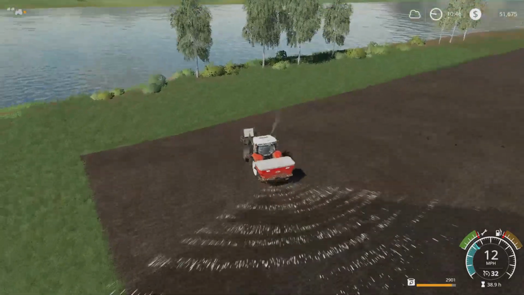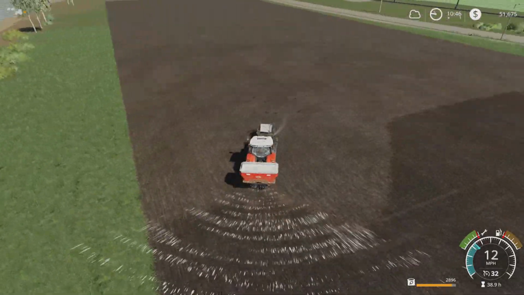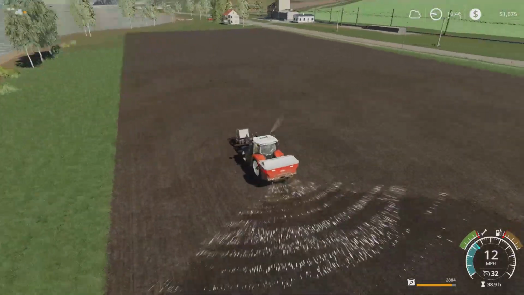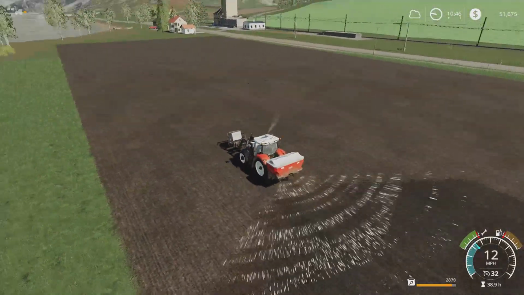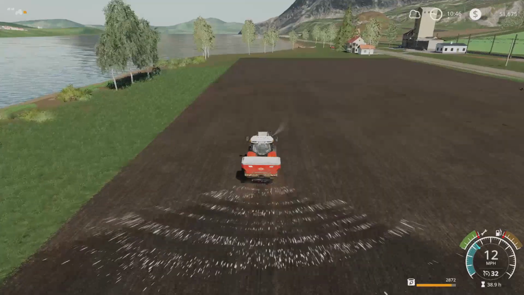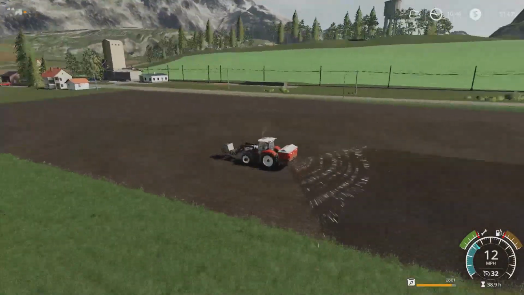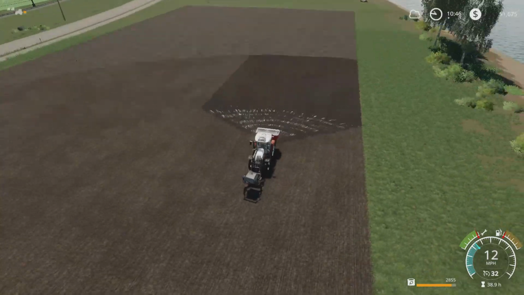This is the fastest money I've seen so far. Probably the most satisfying too. There's something, I don't know, something about making dirt turn darker. I don't know. This is very satisfying. Go through a field and it just makes it look cool.